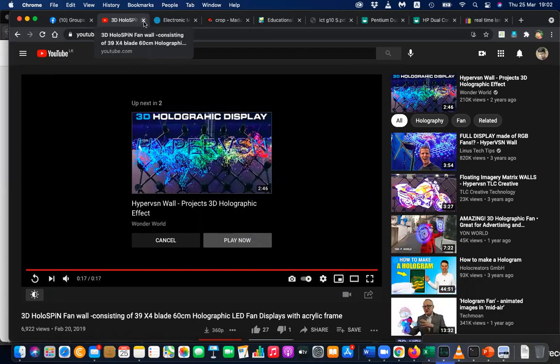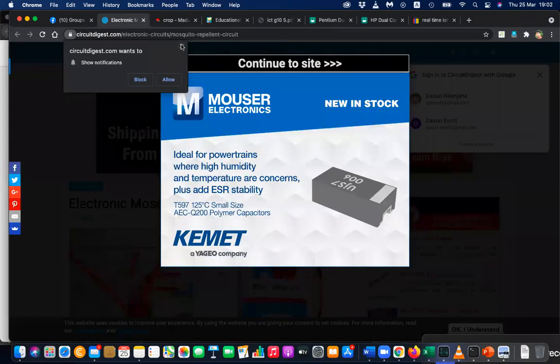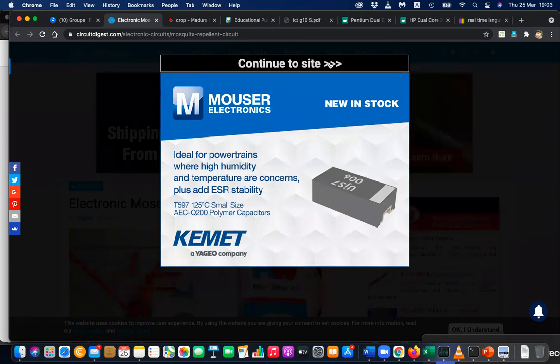Sir, do we need to connect Bluetooth to the hologram fan? Yes, from the phone, you have to connect Bluetooth from the phone. Or there's a memory also, right? Rather than just transferring using Bluetooth, you can transfer to the memory card, and basically without even connecting, you can play because there's a memory card. Some advanced versions have a memory card to store the video.